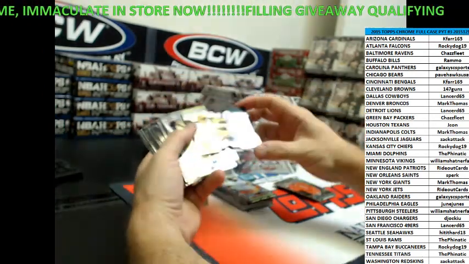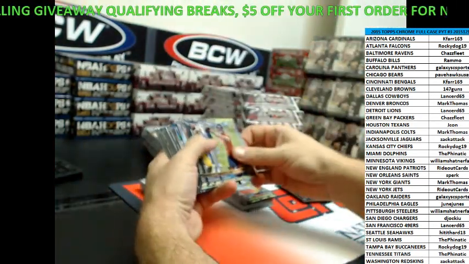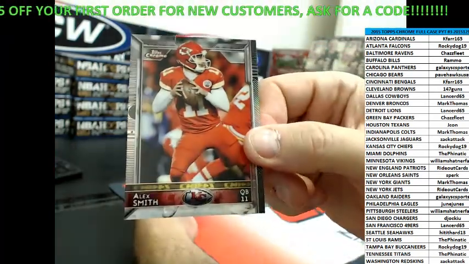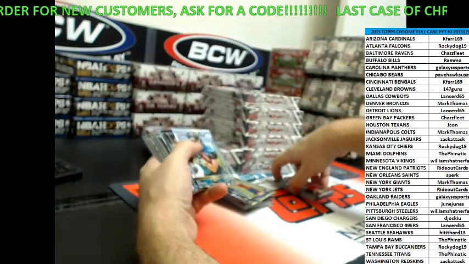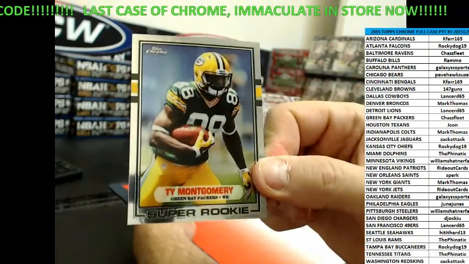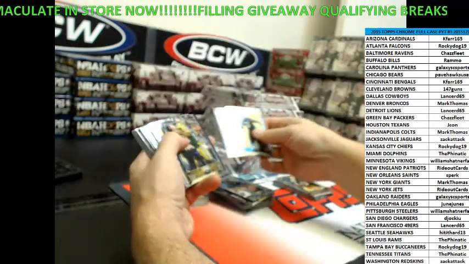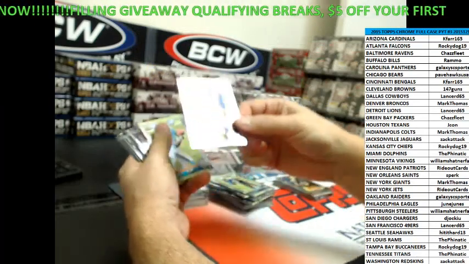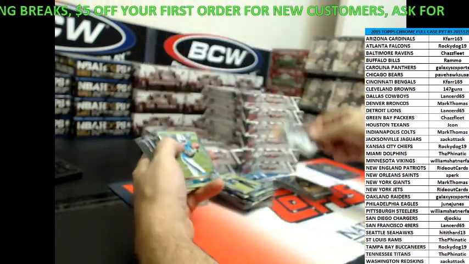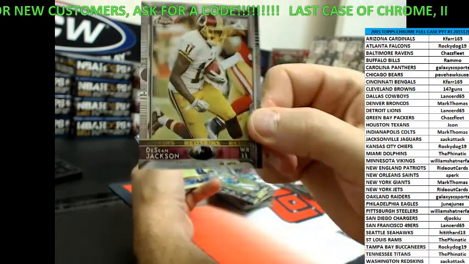Die cut Super Bowl 50, Aaron Rodgers for the Pack. Base. Alex Smith, chrome for the Chiefs. Base. Ty Montgomery for the Packers, super rookie. Base. Ryan Tannehill for the Dolphins. Base. DeSean Jackson for the Redskins.